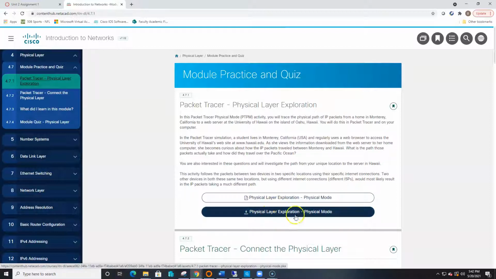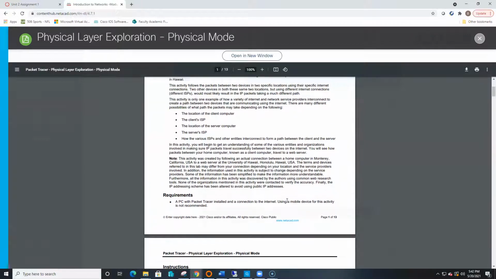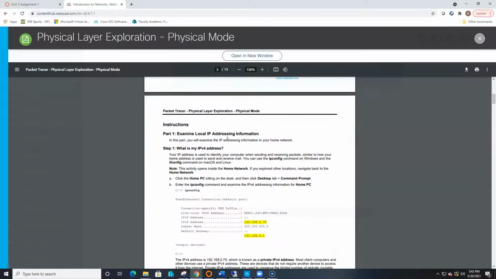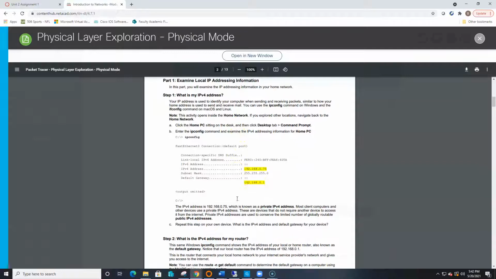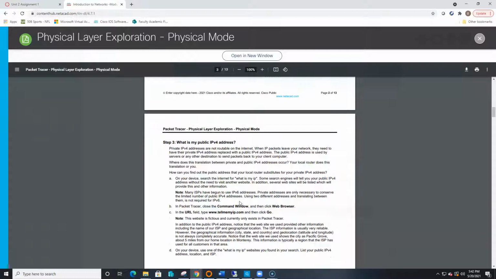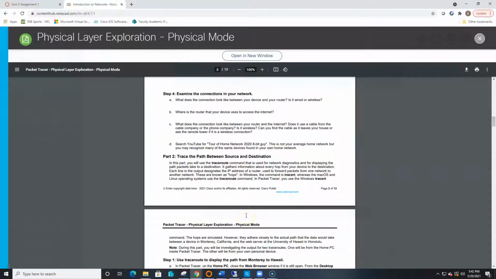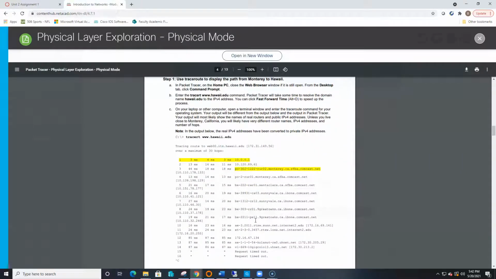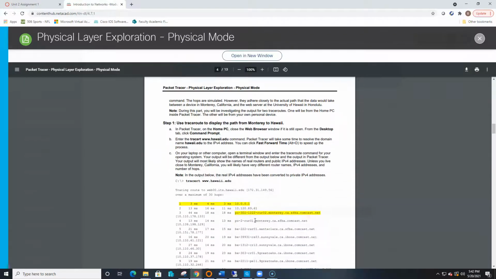So again, I think this is another pretty short lab activity. It's mostly just checking out things and seeing where things are, how things work. Looks like you're doing some traceroute.